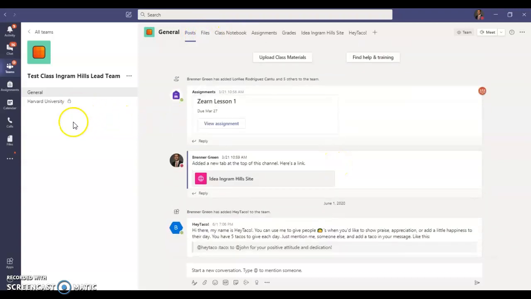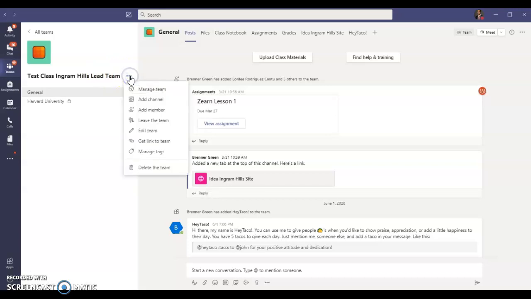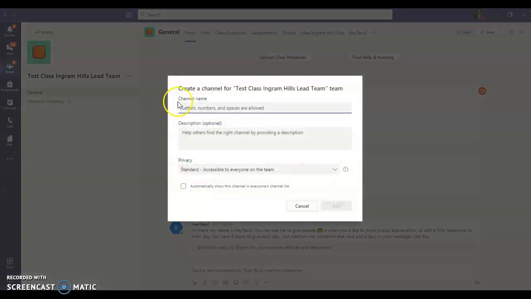However, if you want them to be in a separate college house, what you can do is right over here, hit more options, and then add channel. And you're going to name the college house. So let's say it is Yale University.